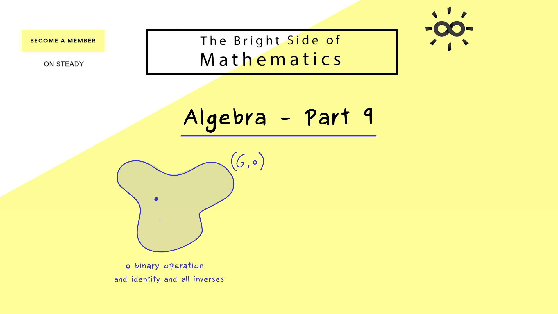And the binary operation, as we have learned, just takes two elements and puts them to a third one. You put them together and you get a result. And now what we could also do is to consider a second group here on the right hand side. So let's call this one H and the binary operation star. So this one could be a completely different group, but it still has the same structure as G.